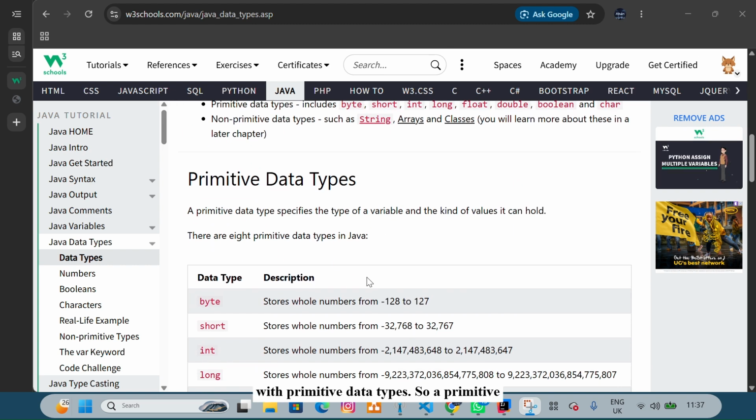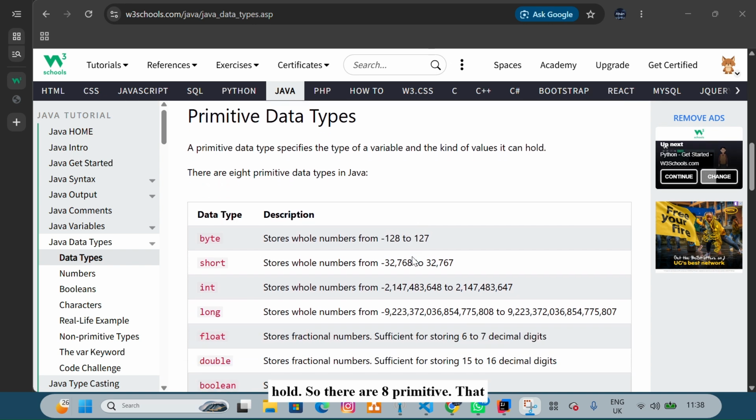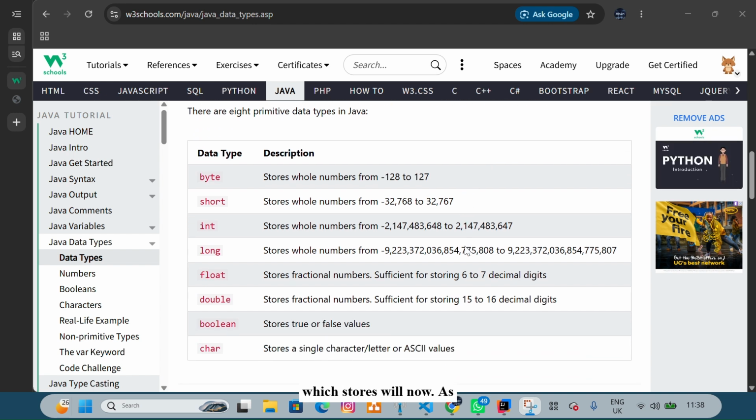So let's start with primitive data types. A primitive data type specifies the type of variable and the kind of values it can hold. There are 8 primitive data types in Java, and the first one is byte. This stores whole numbers from -128 to 127, and there is short, which stores whole numbers from -32,768 to 32,767, and int, which stores whole numbers from -2 billion to 2 billion.